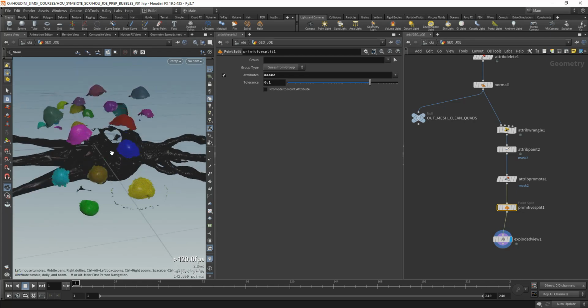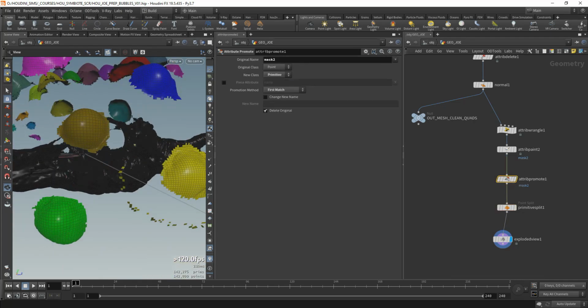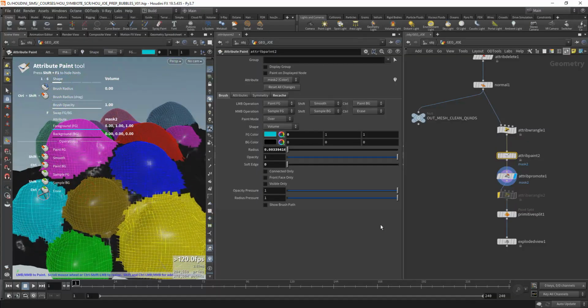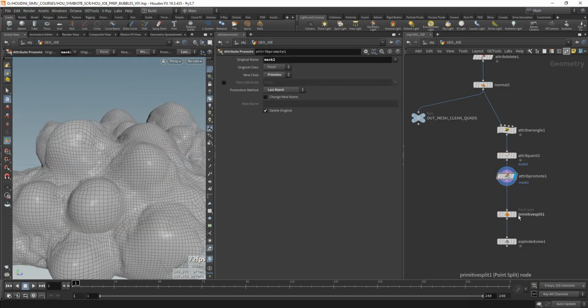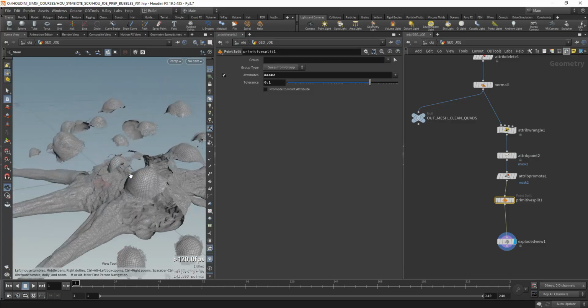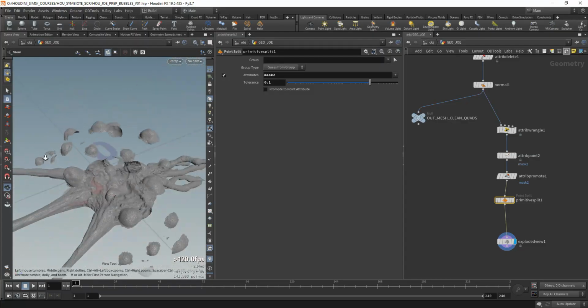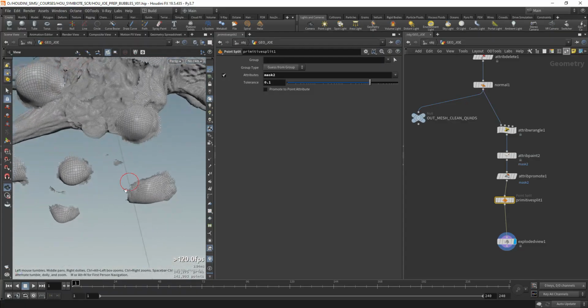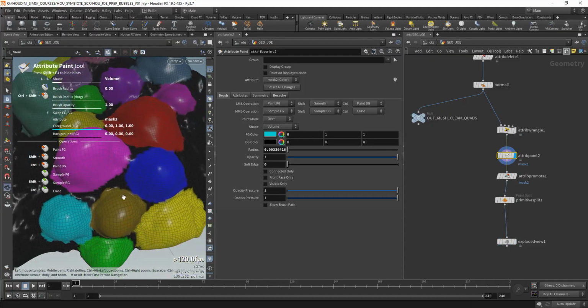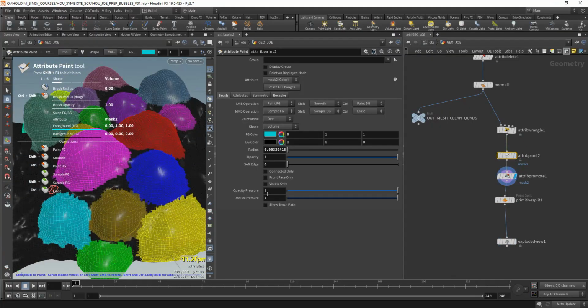I have to adjust the tolerance. Not only that, there's some issues with the connectivity, and when you do the exploded view, you see that there's more pieces than we want. So the solution to this is just going back to the attribute paint node and filling up some unwanted holes.